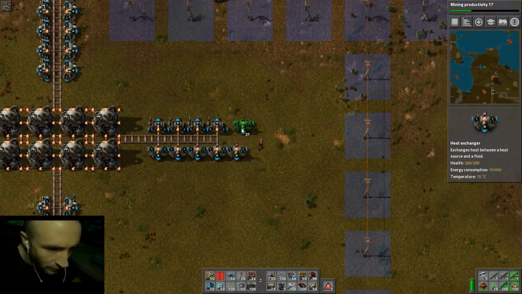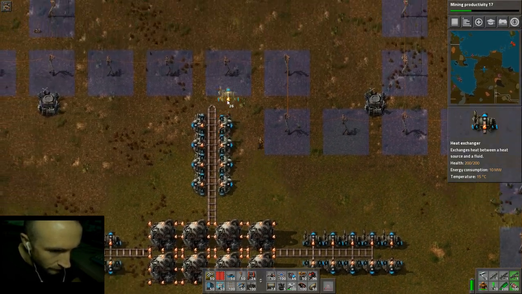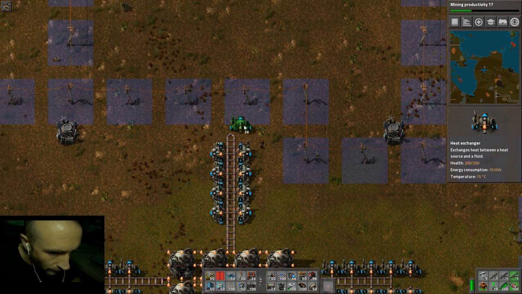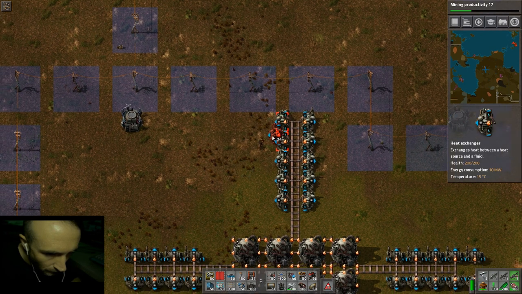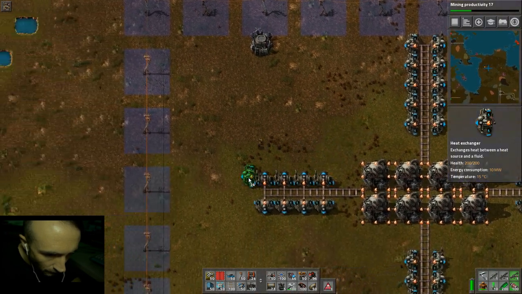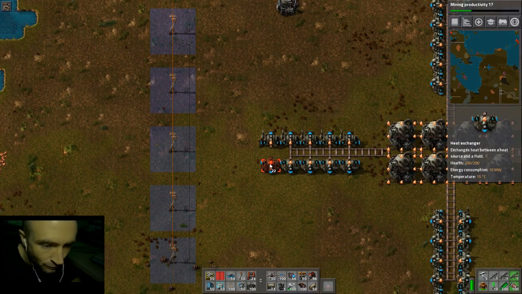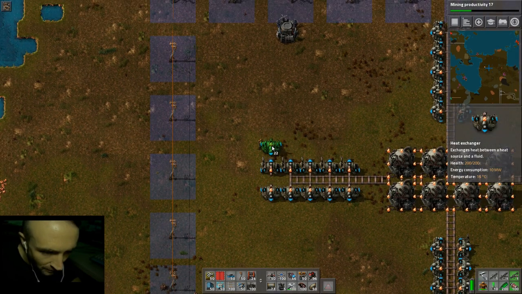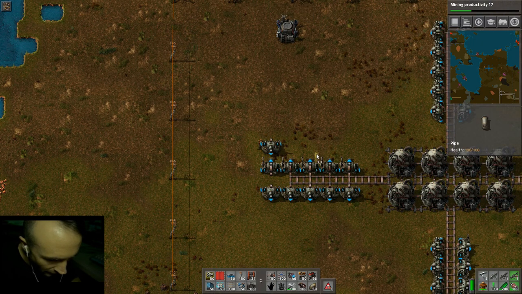And I think I'm gonna put another row of these. Because I can't just build out in a straight cross. These are gonna have to double up somehow. Let me just make sure I can pipe. Yeah, I can pipe that. Okay.